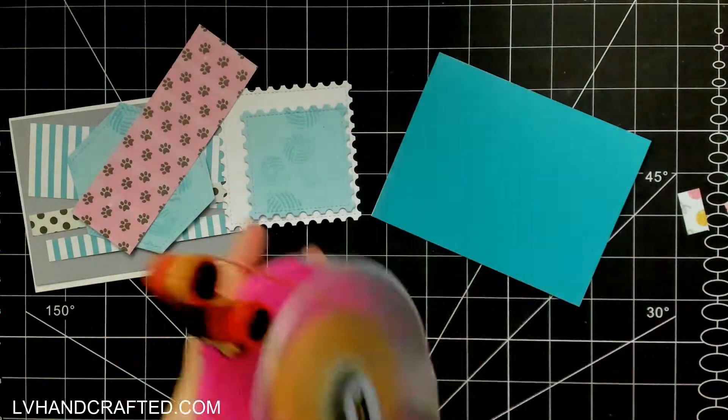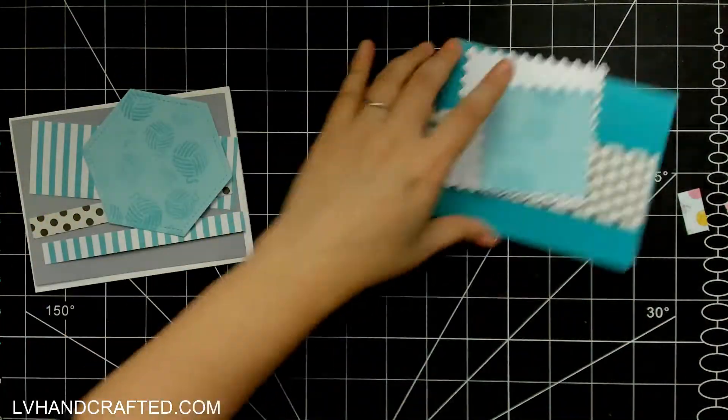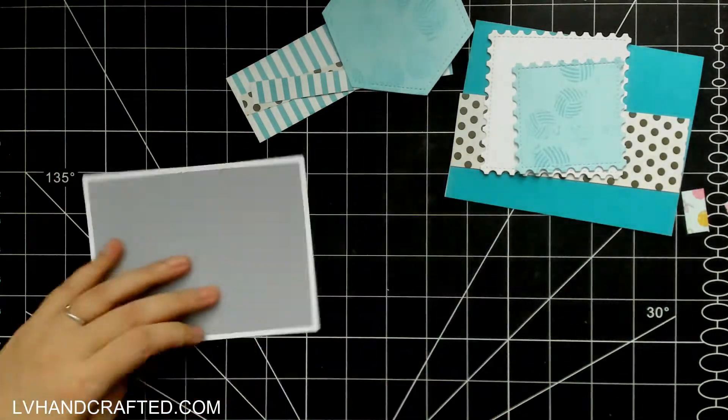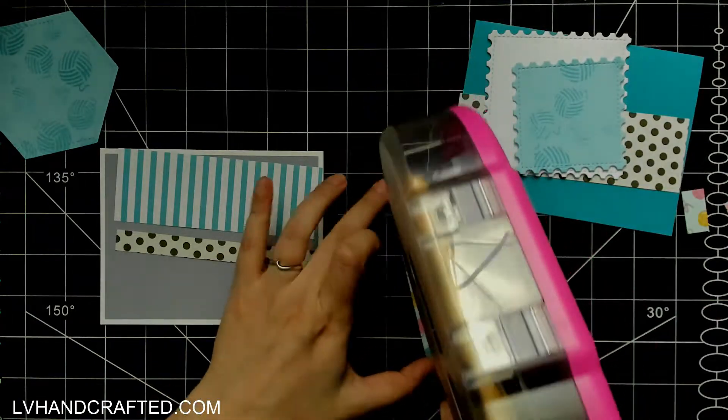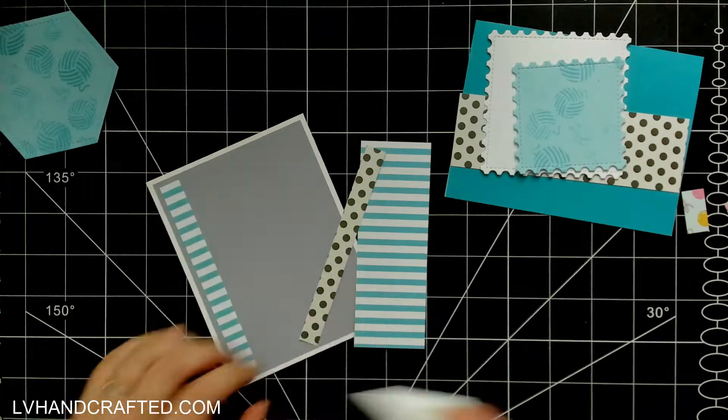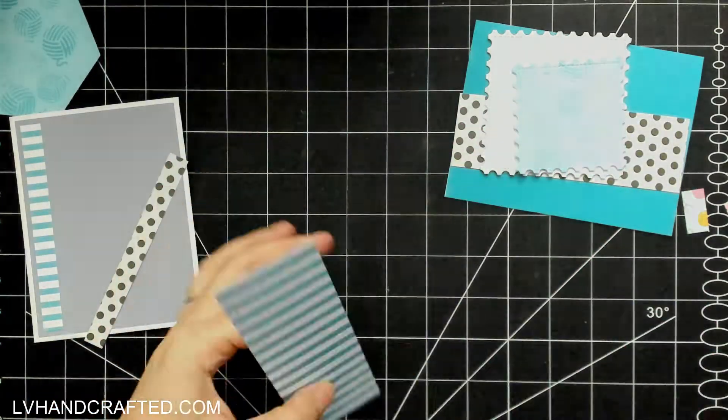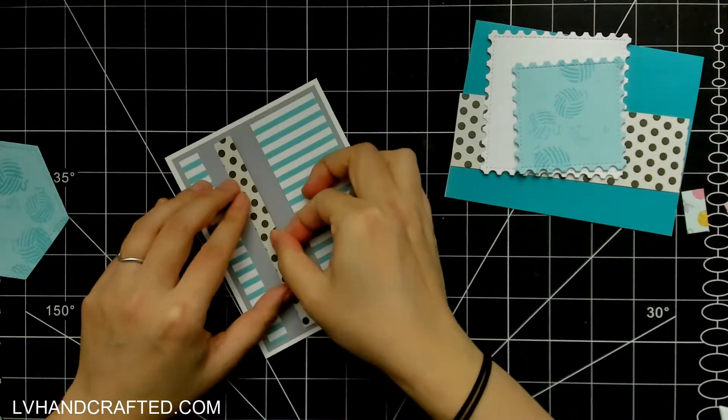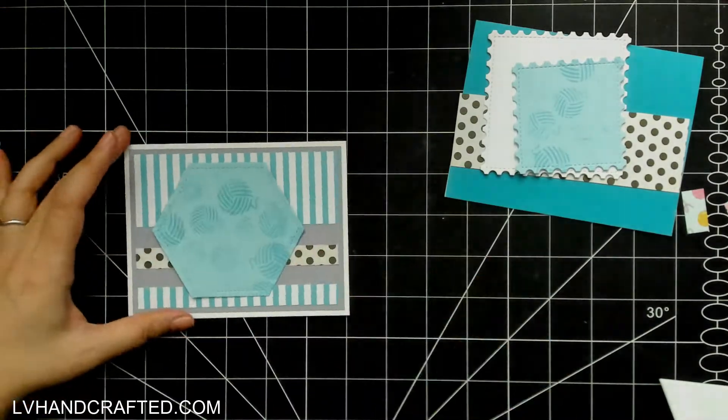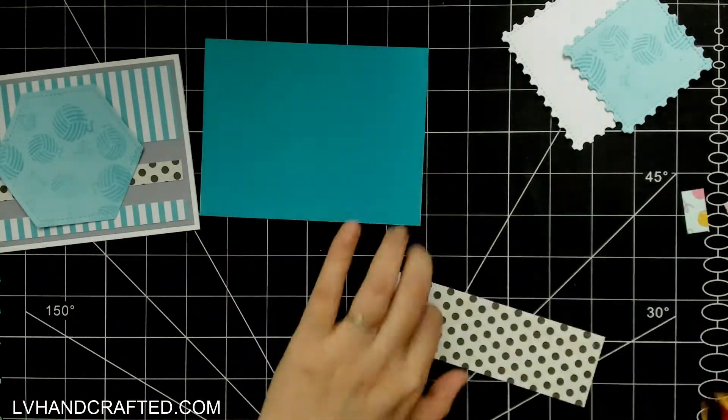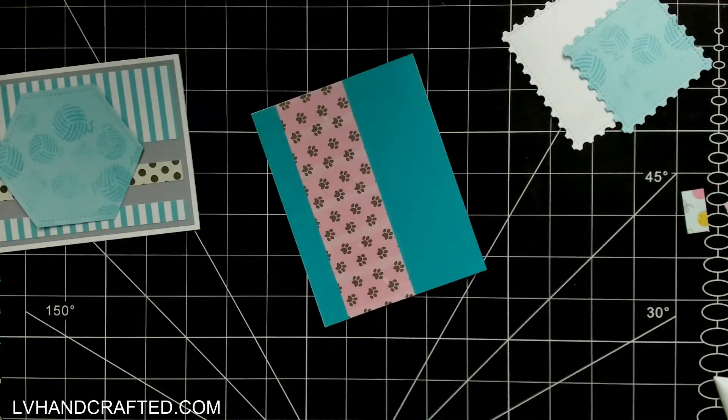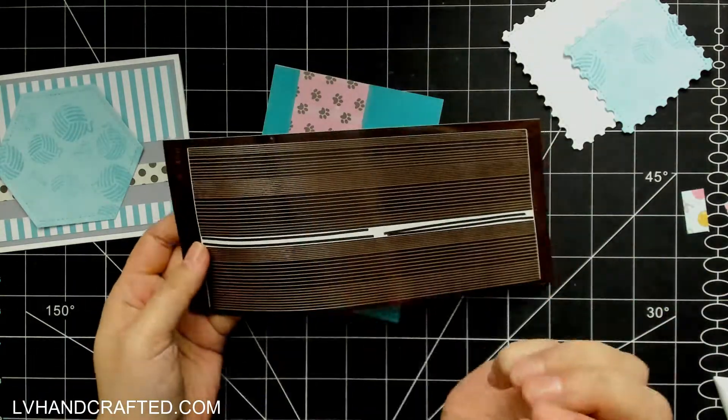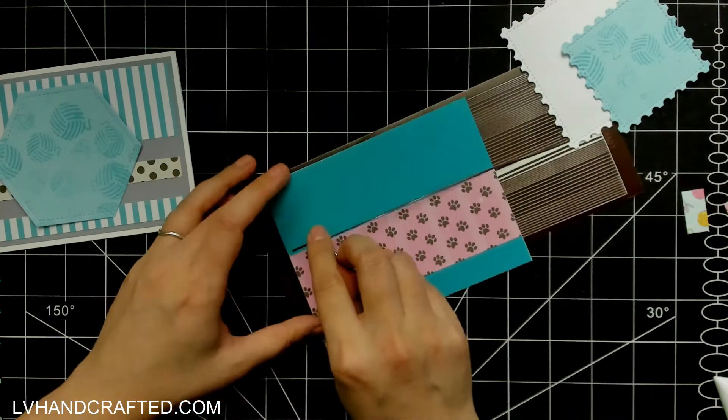In particular, the previous two cards, I really love those sketches because they really do make the pattern paper the star because of that really interesting starburst cut or pattern. I definitely find with Kendra's Card Challenge there are going to be some card sketches that really let the paper shine and you don't have to add much more to it, and then there are other sketches where you might have to bring a lot more to the party and sort of create additional interest, because the pattern paper is just maybe like one element of the background as opposed to nearly vying to be the focal image. I think these two sketches are somewhere in between, where the pattern paper because of how it's being used is adding interest to the design, not just an element that's in the background, but really the star is meant to be whatever your focal image is.